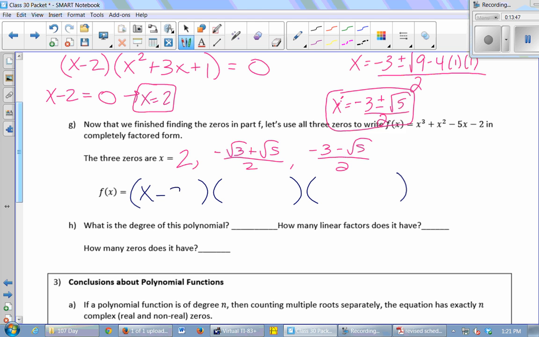and each factor looks like x minus one of my zeros. So x minus 2, I already had that one. But then this quadratic now factors to x minus and x minus, right? So it's going to be x minus something. If that thing is negative, then it's x plus, but I'm just going to leave it as negative root, which is not root 3, it's just negative 3. There we go. Negative 3 plus radical 5 over 2, and negative 3 minus radical 5 over 2.